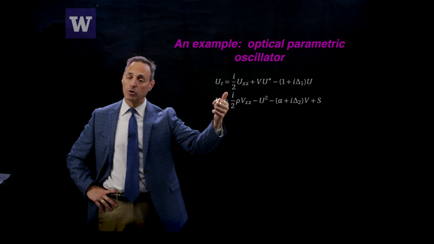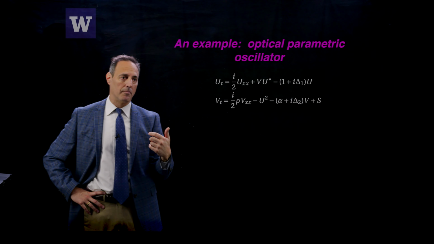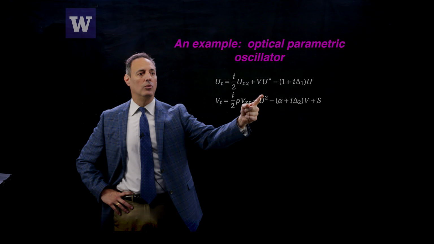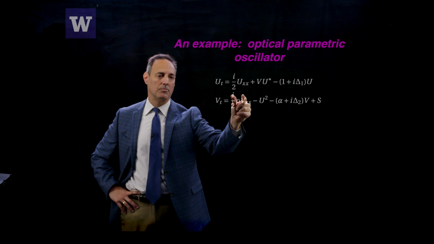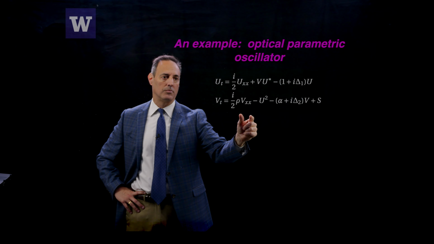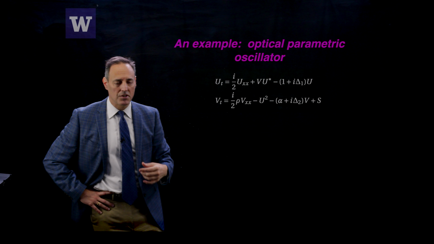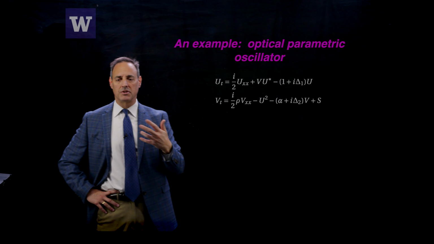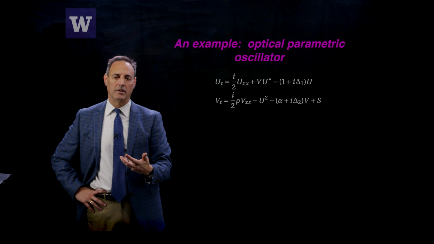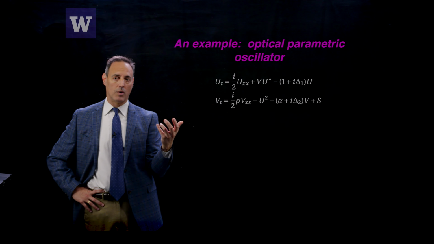I have a field U and a field V, and here are their dynamics. This comes directly from optics. U is coupled to its complex conjugate and the V field. It's also coupled to itself, and it has some diffraction terms. These are the terms here. And V is coupled to U squared. This is a really interesting equation for light fields at two different frequencies that interact in some nonlinear material. So you can derive these equations directly from Maxwell's equations as a reduction.